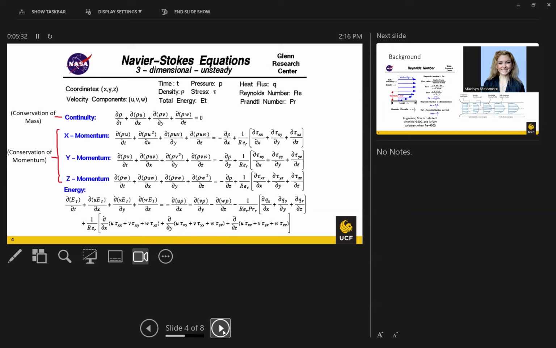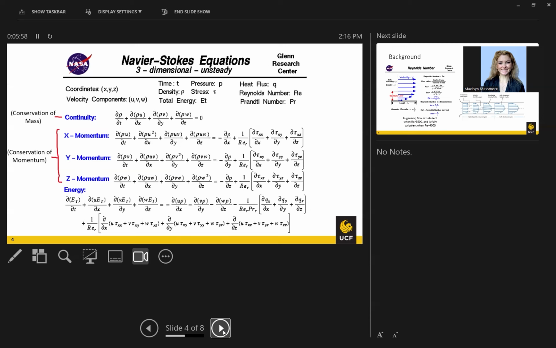So our fluids foundations, this is snatched from NASA because I like how they write theirs out. Fluids problems are almost all governed by these equations, which we call the Navier-Stokes equations. They look hideous because it's a whole lot of calculus. It's really partial differential equations, and a system of them if you really look at it.